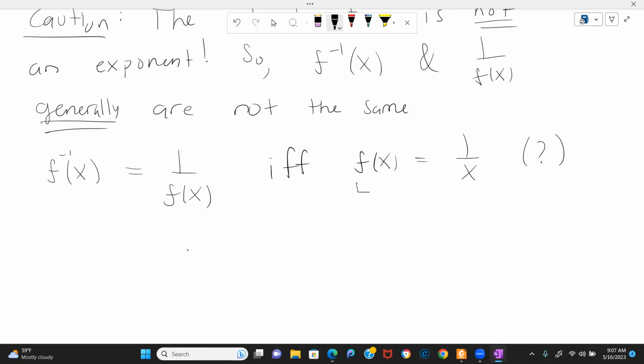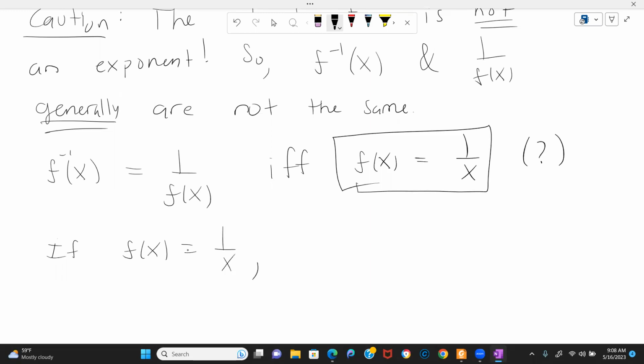Maybe not. Definitely, if your function is of this form, then the function is given by the reciprocal like that. Why? I'll leave it to you. So if f of x is equal to 1 over x, the reason is when you do 1 over x, it flips like that. So that implies that f inverse of x is just 1 over x.